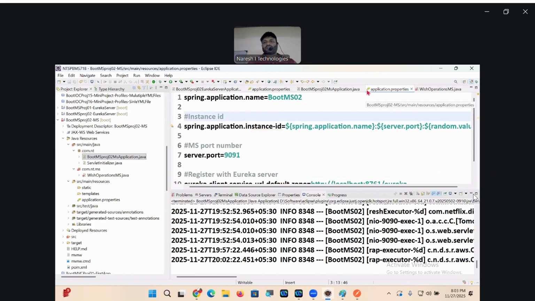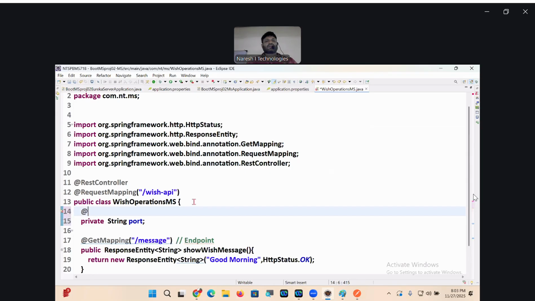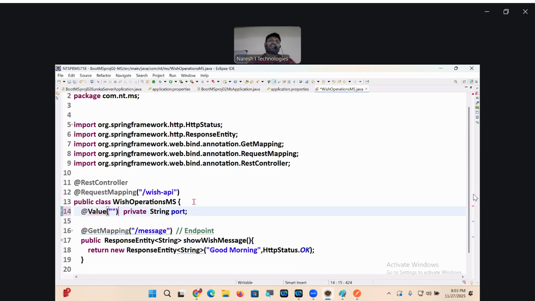Here is my Wish operations MS. Private String port, at the rate value, dollar server dot port. Hey, why port number, already instance ID is having everything now, boss.